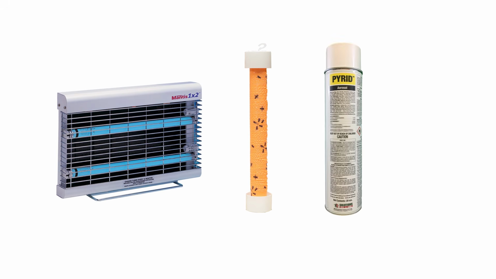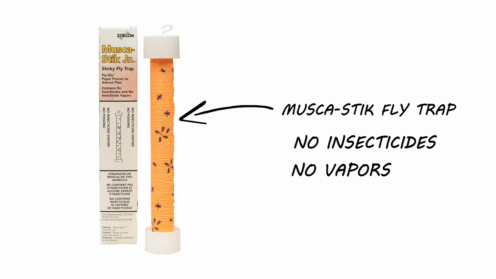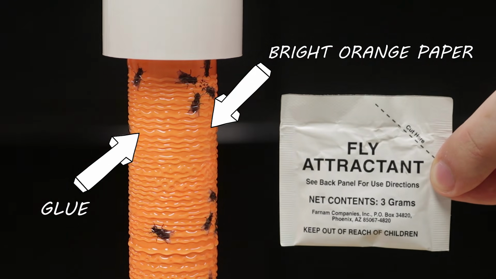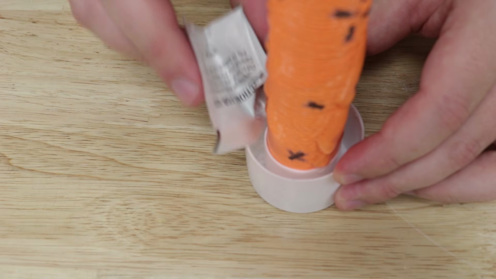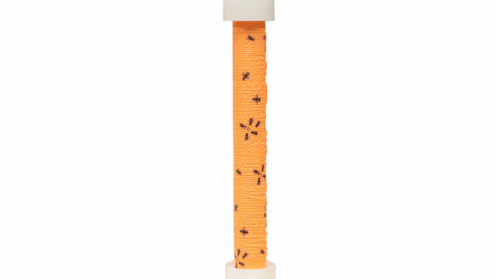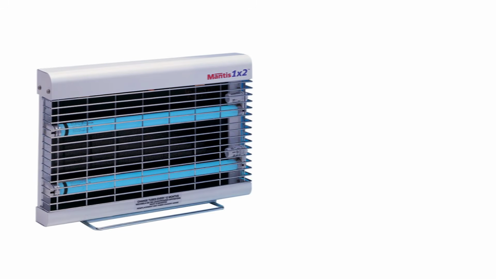Next, use a combination of fly lights, glue traps, and insecticides. Use Muscalure stick fly traps to capture flies. This is an insecticide-free trap that uses a combination of bright orange paper, glue, and a pheromone attractant to lure and trap the flies. Sprinkle the supplied attractant into the catch basin at the end of the stick. Then hang this in areas you have seen housefly activity. The flies will be attracted to the stick, land on it, and then get stuck, unable to fly away and eventually dying.